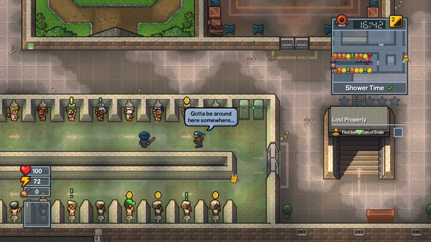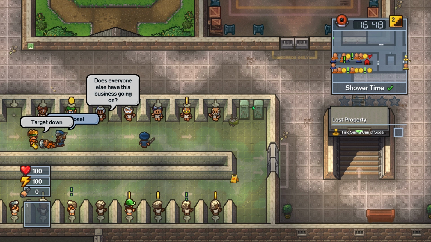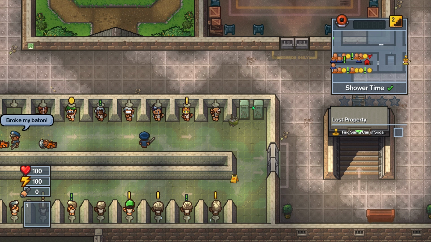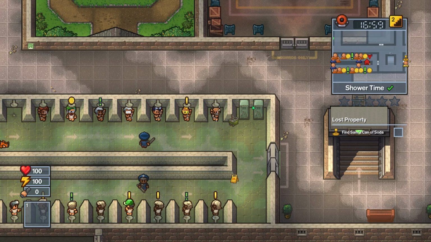Huh? Gotta be around here somewhere. What the hell? Somebody's missing? What is... Oh, they're fighting the guards. Well, he fell over really quick. Oh, now he's going down. Justice served. Hey, I wasn't doing it. Old Mathis, you know, he had his vacation. He escaped. He ain't gonna get into no fights.